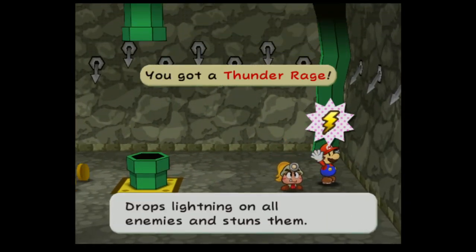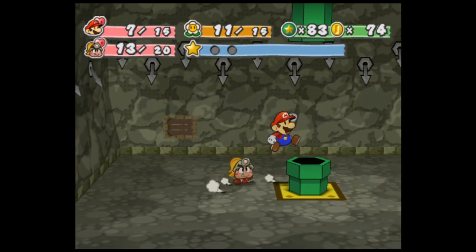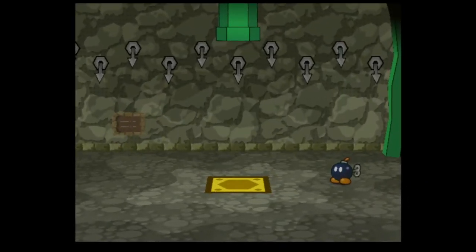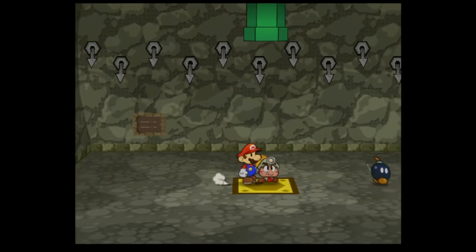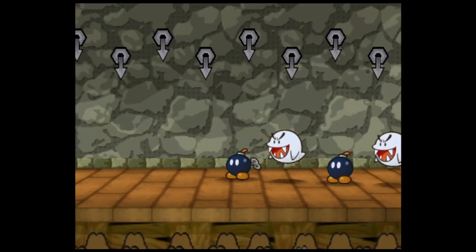Oh man. Thunder Rage drops lightnings. We've seen that. That is a very good item that ideally you'd want to save until lower levels of the pit, but I am not afraid to use it. Come here. We all know this guy. He's a Bomb. Ooh, and we got Booze.